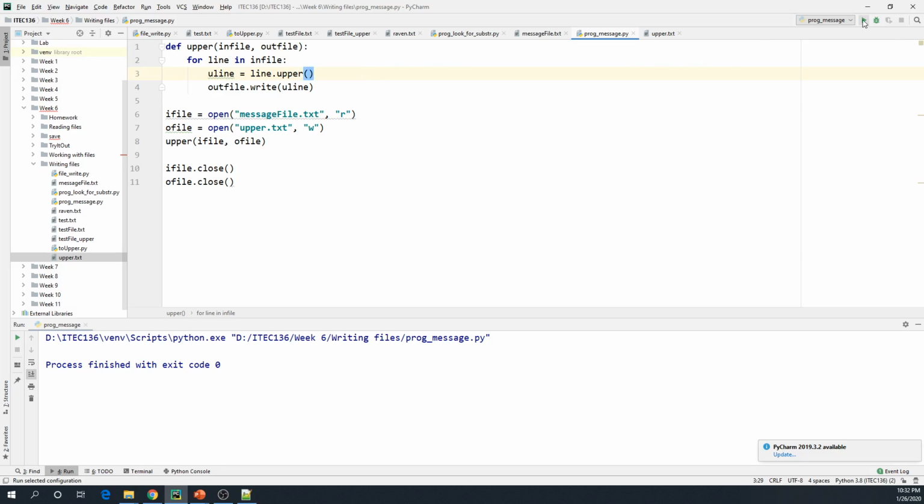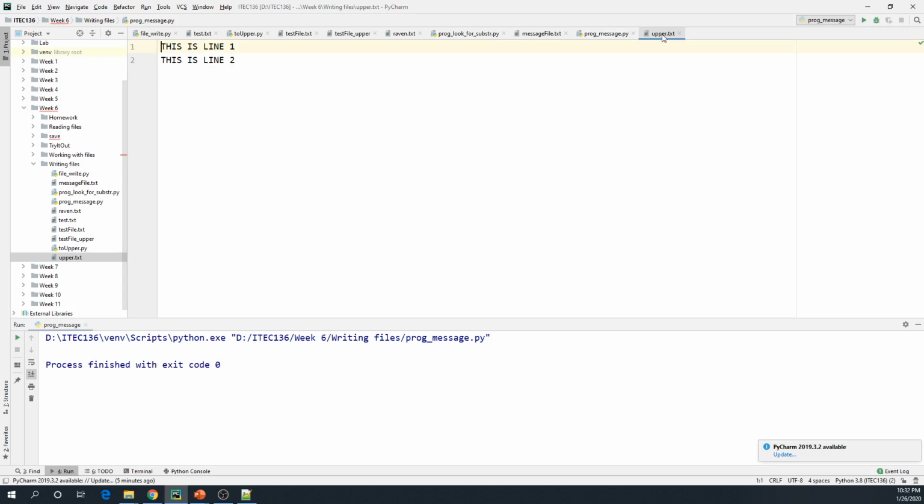If I keep the \n, I will remove the rstrip here. I keep the \n, and when I run the program, now you can see the lines stay the way they are. The \n got read in, the line converted into uppercase, and was written to the file with the \n. And that's the reason I said, take a look at your output. Writing to the screen, you might want to remove the \n so that you do not have a blank line. If you write to the file, you might want to keep the \n.